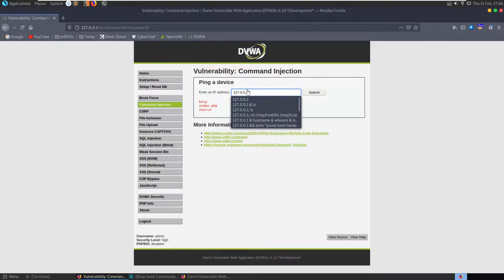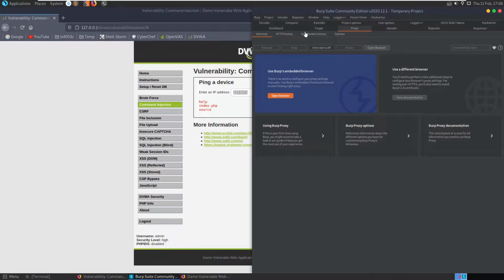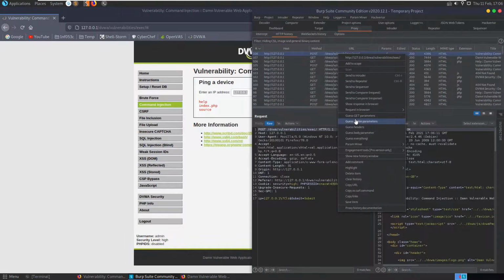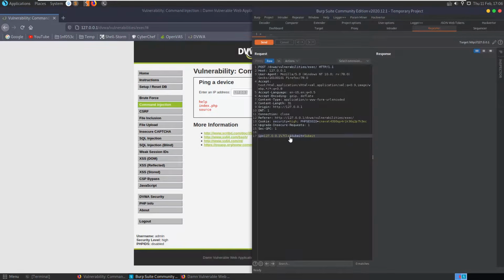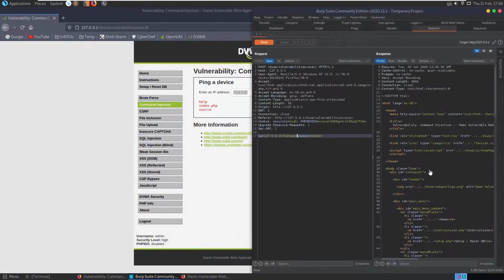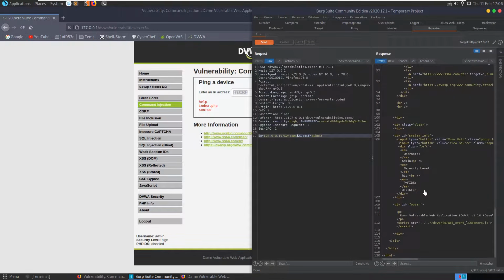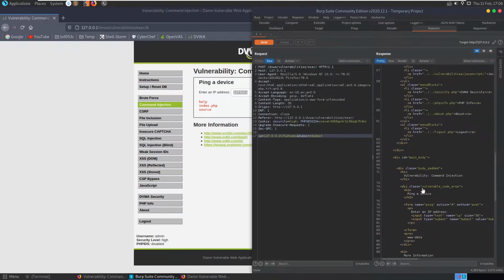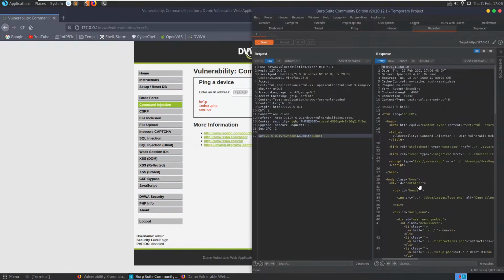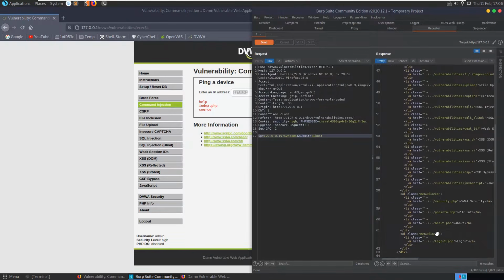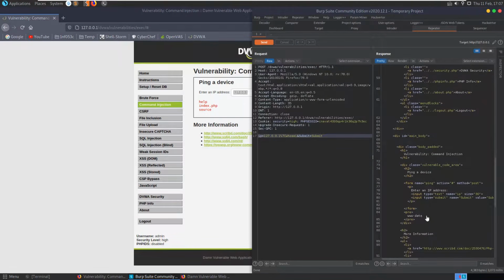Let's do 127.0.0.1. In fact, because I keep ending up typing this out, let us go to Burp Suite just for this. Go into our history and see we've sent this off. Let's send this to the repeater, and then in here we can just say who am I. Still takes a little while to come back, and where's the result? www-data.